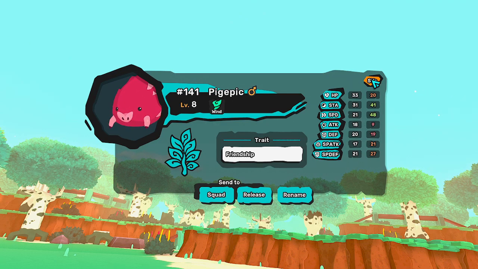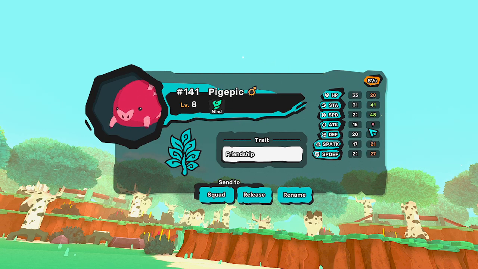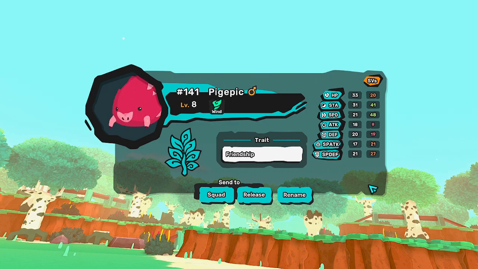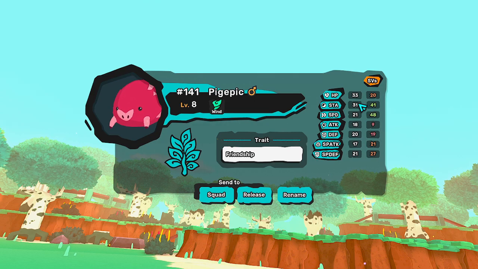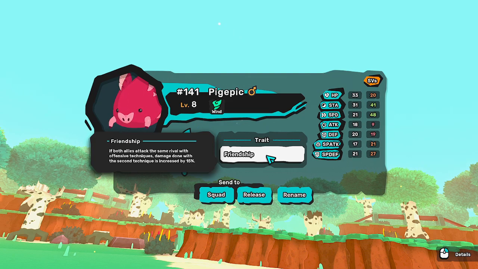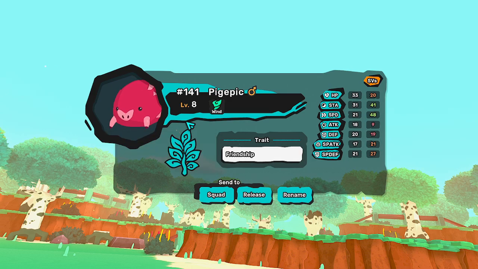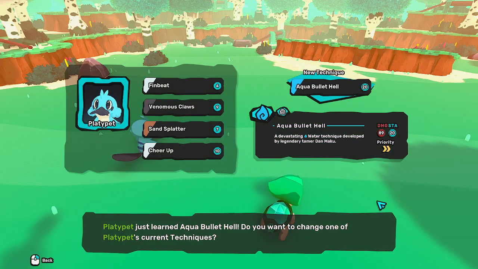Let's see, not perfect SB. Really close for the speed, but everything else is kind of bad, honestly. Special defense is okay, but we only have speed and stamina in green stats, and they have friendship, which just increases the damage done by 15% when dealing a consecutive attack with your partner. So yeah, we're gonna keep it though, because we need it for the side quest, but nothing too bad.